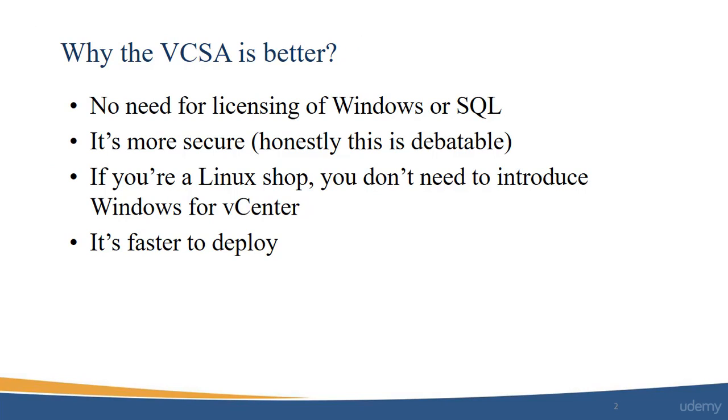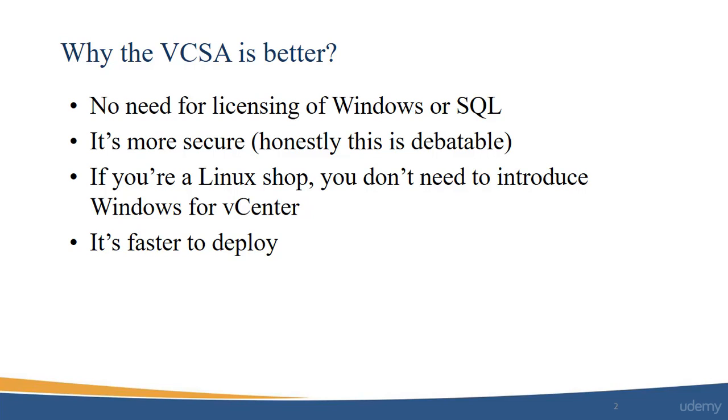As you will see here, there is no need for a license for Windows or SQL. That means you don't need to have a Windows operating system. It's more secure because it's built on Linux, and Linux is more secure than Windows. We all know this. If you're a Linux shop, you don't need to introduce Windows for vCenter. That means if you already know how to work with Linux, it will be good for you. But it's not necessary to already know Linux to use the vCenter Server Appliance.